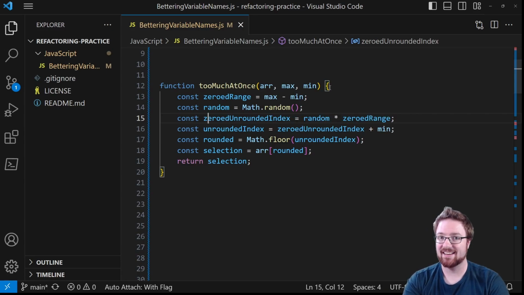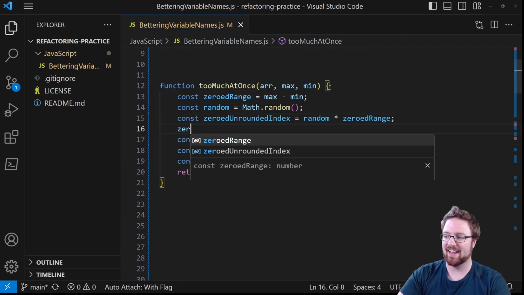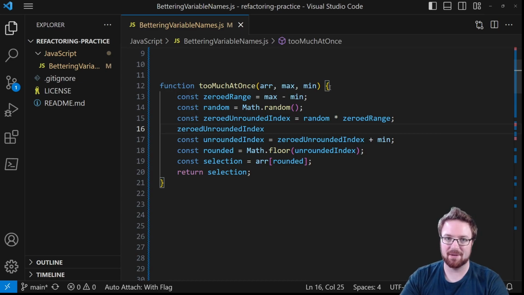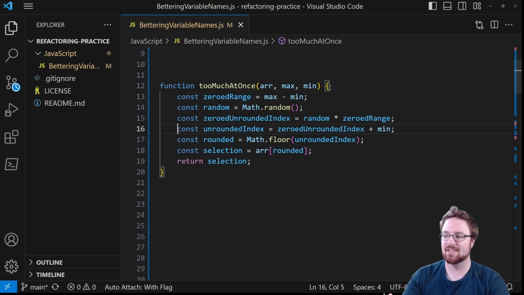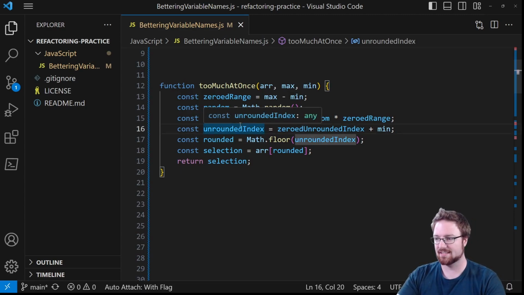So instead, what you want to do with these is have the long variable name and use autofill. It's not that hard. You just type ZER and then usually press tab. So like if I wanted to reference it down here, look at that. Boom, I don't have to type it out. So there's no excuse to not write out your variable names. And there's no reason not to have a long one unless it's so long that it becomes a pain in the butt to read.